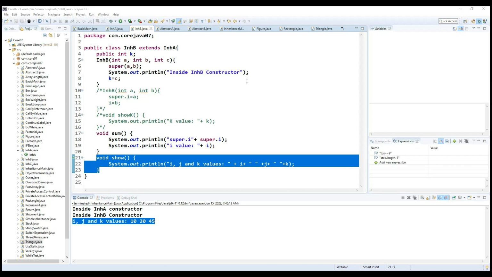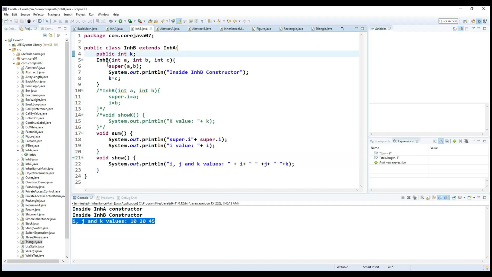Okay, so what if we did not have the k value here and we had only i and j in both the classes? Nothing changes.